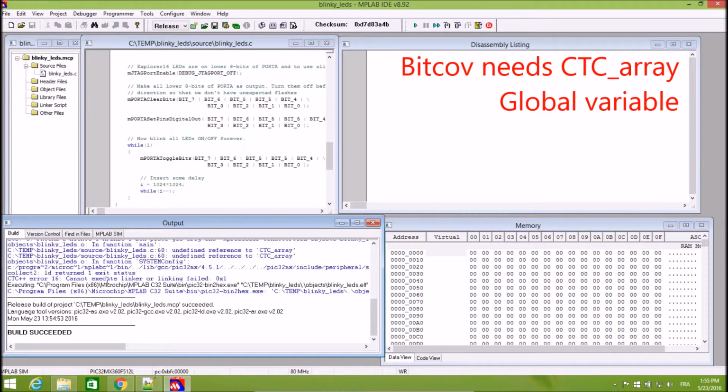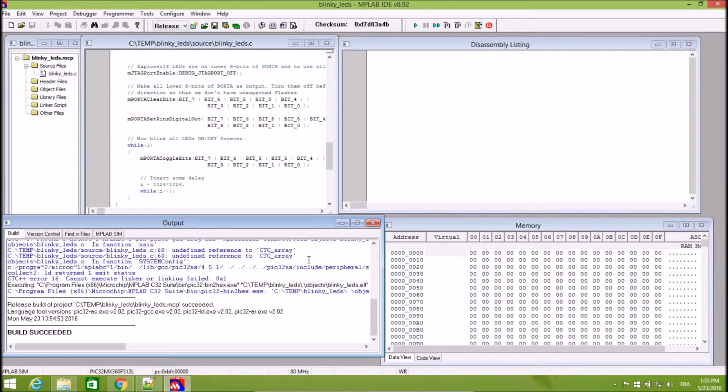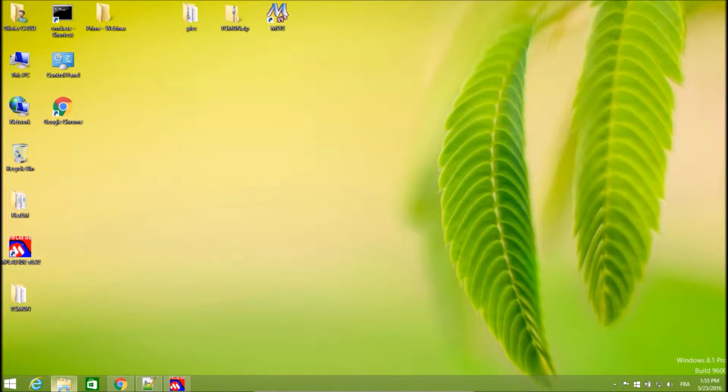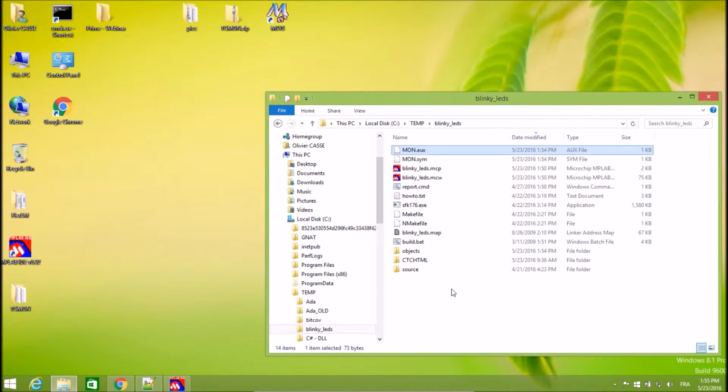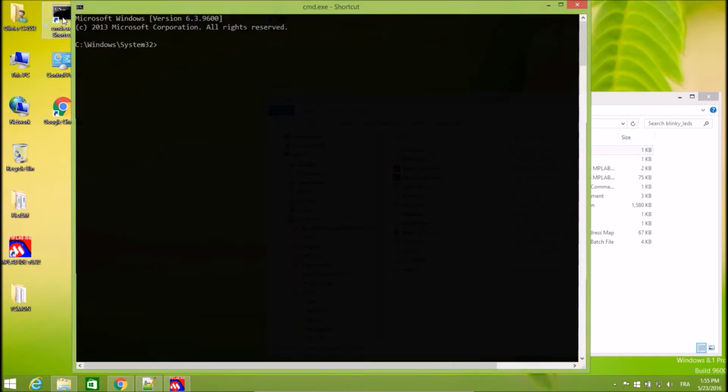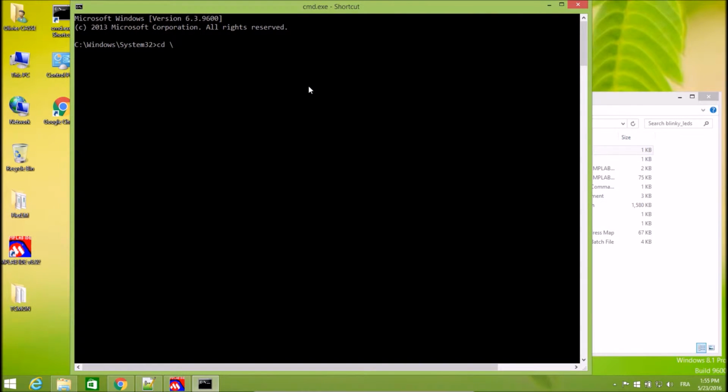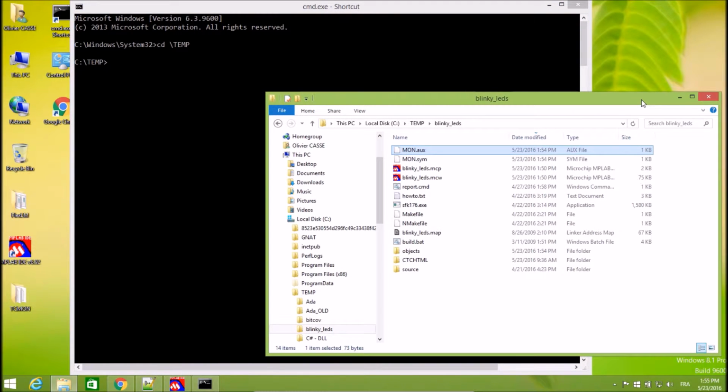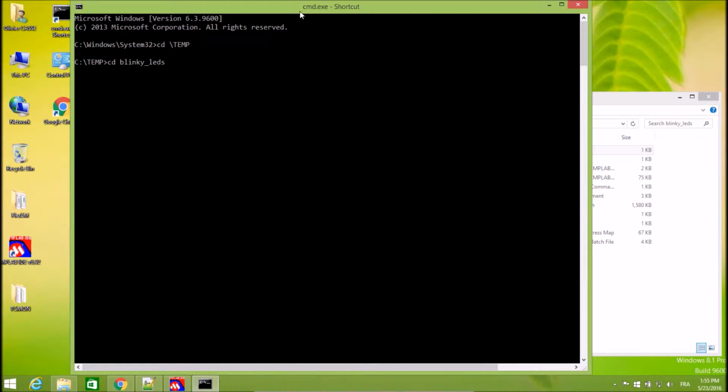So first, we'll have to know what size this CTC array global variable should be, and we have a tool provided to compute what would be the size needed. So we simply need to go to the folder where we have installed it and actually copy a file from the distribution into this directory.